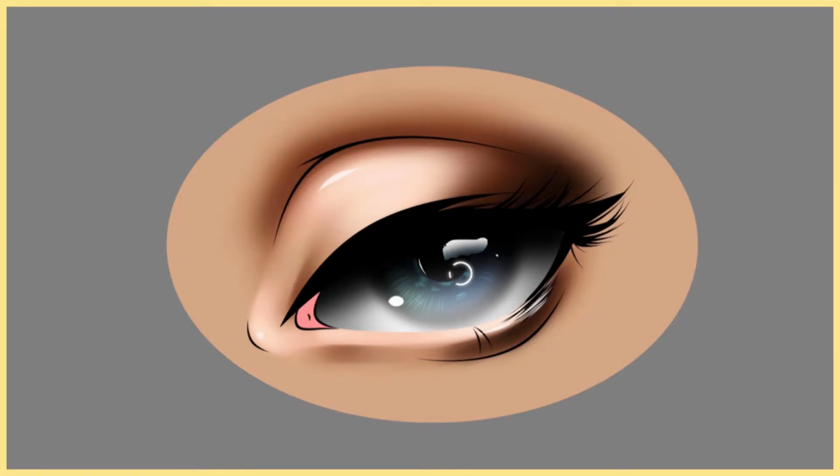So right now what I'm doing is going back and adding some more definition, adding shadow where there needs to be shadow, adding highlights where there needs to be highlights, and then also painting a little bit of pink on the left and right side of the eye. That way it could look like you have a cornea a little bit, just to give it a little realism, since I like realism, but it's semi-realism. You get what I'm saying?